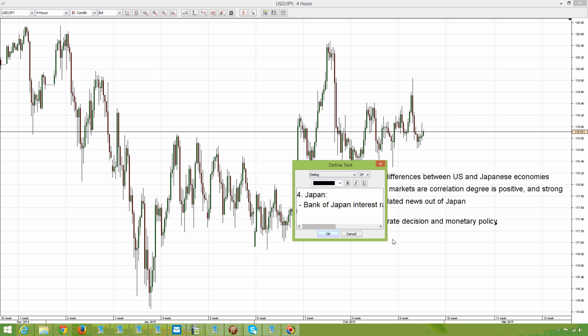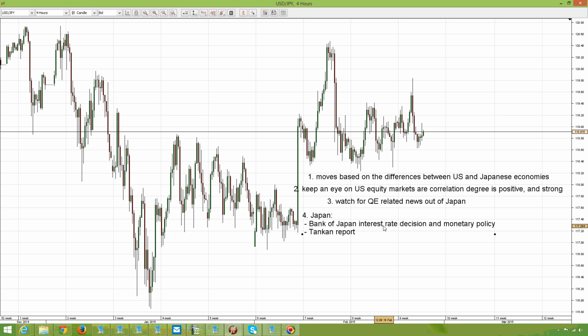there is the now famous Tankan report. The Tankan report, actually I don't think it has an equivalent, because it is a bit different both in construction and in the concept used to analyze it. It makes a diagnosis of the whole economy, and it is a vital tool in deciding if a specific sector or economy is in bullish, contracting, or expansionary territory. Therefore, the central bank will guide its interest rate decision or monetary policy based on that. If it is expansionary, it will hike the interest rates. If it is contractionary, it will lower the interest rates. Hence, the currency and the currency pair are going to be moved.